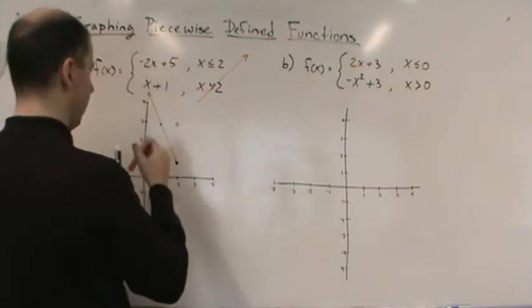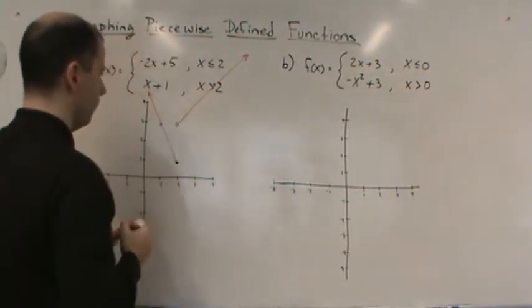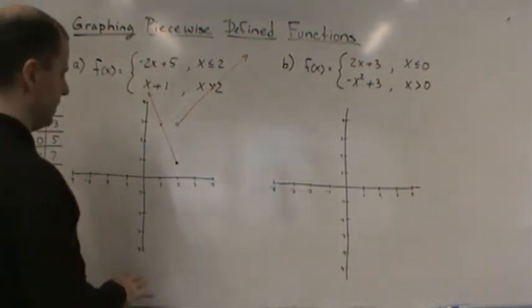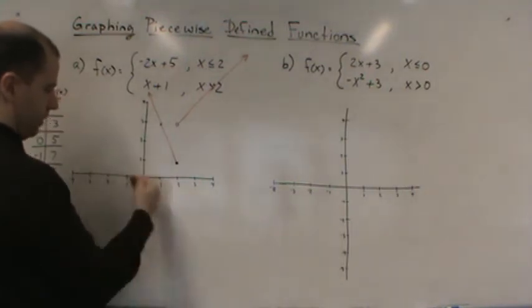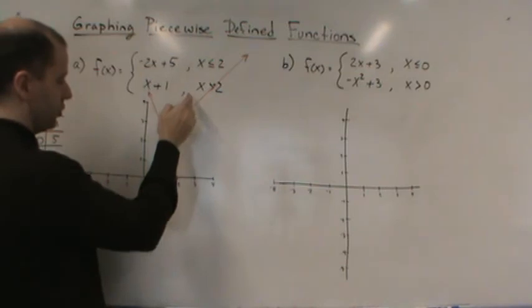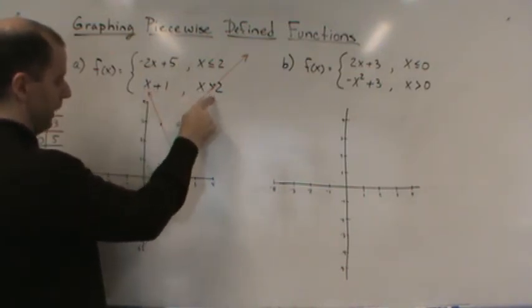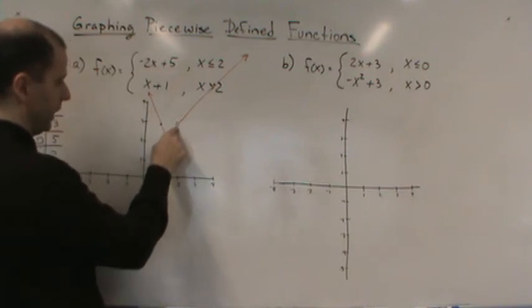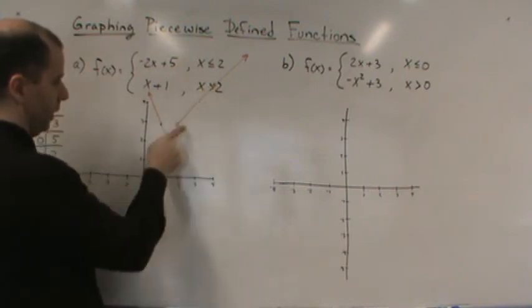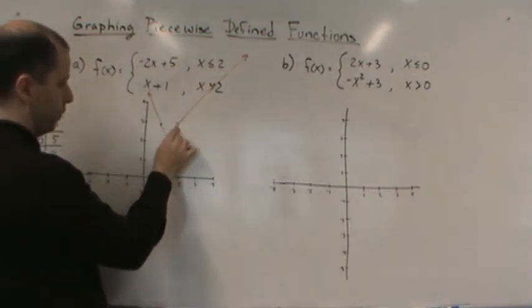There we go. And then my line does this. Okay, so now what happens is from 2 to negative infinity, it's going to behave like this. And then at 2, it jumps, because now we're under this rule here, and at 2, it jumps to 3, but now it's an open circle because we're not including 2 in the domain of this part. So it's not included in this interval, so we put an open circle there.